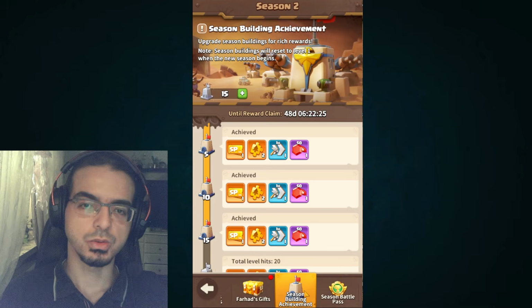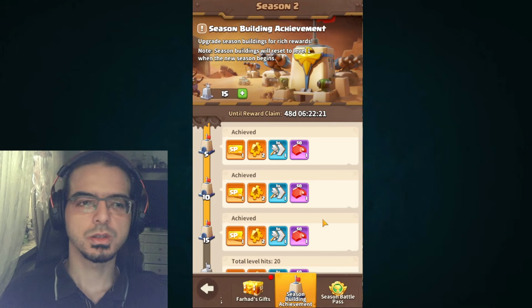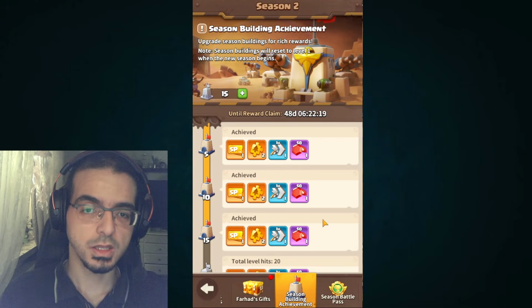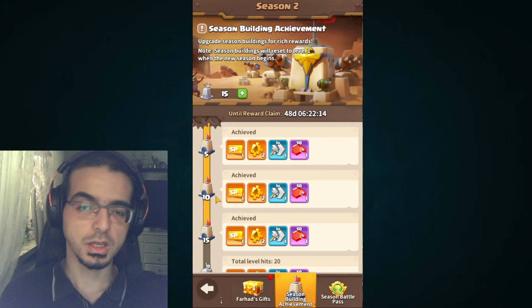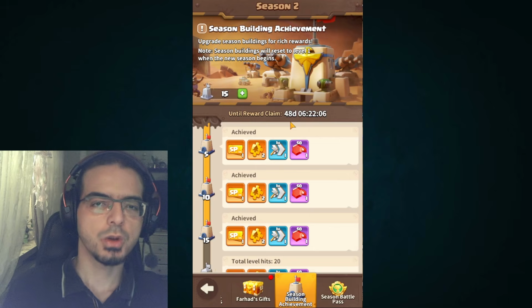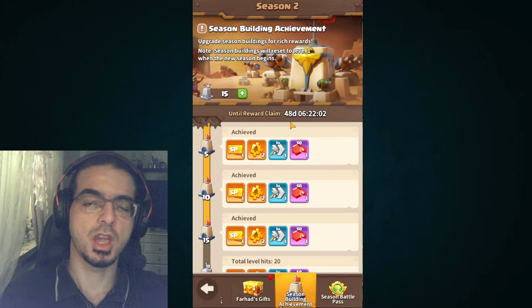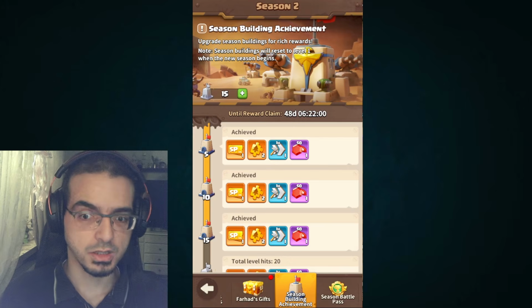Moving to the next one, it's going to be the season building achievement. Here it's connected to the season buildings that we're going to be explaining later. For every 5 levels of the season buildings, you're going to get more rewards, and this reward is claimable after 49 days. So you're pretty much making progress to save this, and at a later stage you'll get the payoff, which is really going to be great.